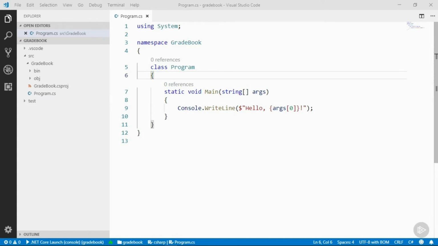Just to summarize what has happened here, I tried to run the program without passing any arguments. Yet my program wants to access the first element in the args array, but if I don't pass any parameters, the args array is going to be empty. One of the responsibilities of the .NET runtime is to make sure that my program doesn't do anything that is obviously wrong. Trying to access a non-existent element inside of an array is something that is obviously wrong. So the .NET runtime will force my program to throw an exception.